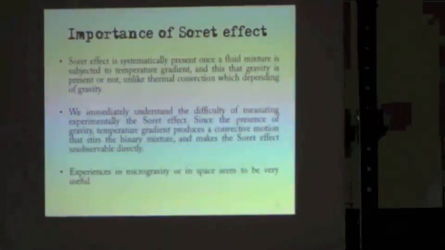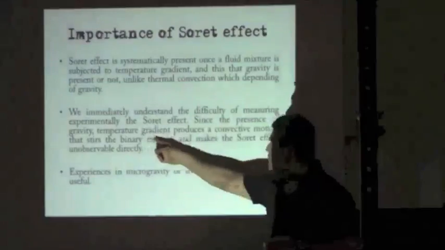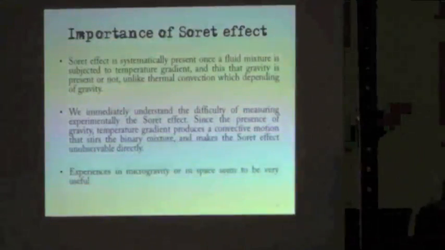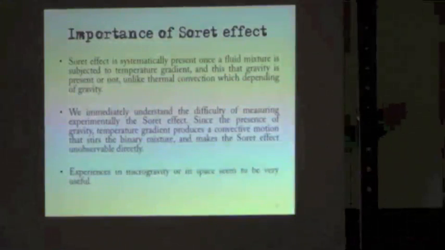The Soret effect is systematic. Here we will speak about the importance of the Soret effect. It is systematically present once a fluid mixture is subjected to a temperature gradient, whether gravity is present or not. But in the presence of gravity, the temperature gradient produces a convective motion, which tends to mix the fluid and makes the Soret effect unobservable directly. So experiments in microgravity or in space seem to be very useful to determine the Soret effect.